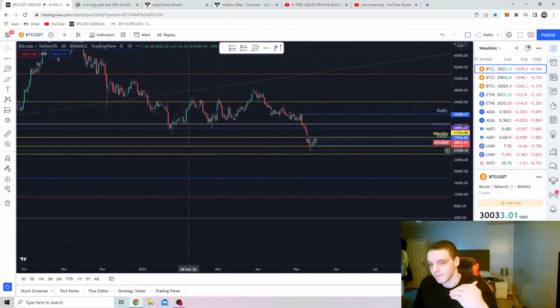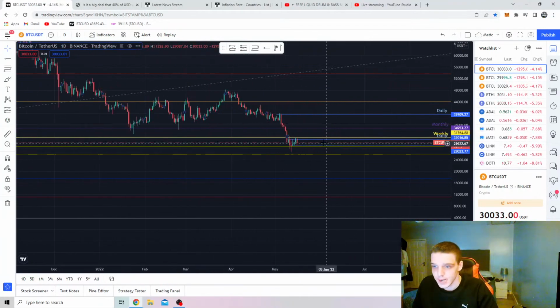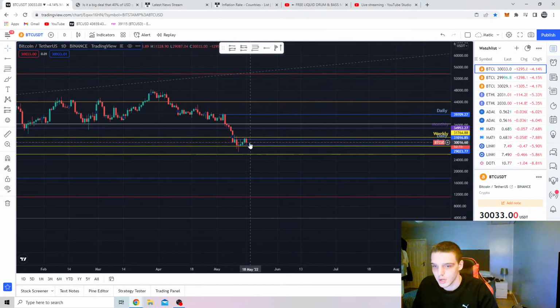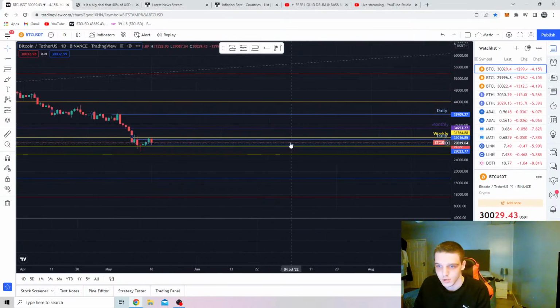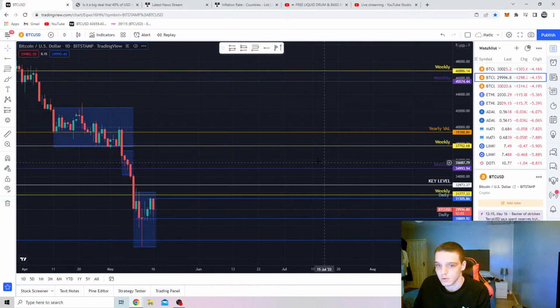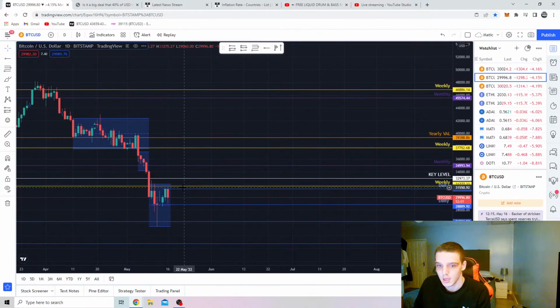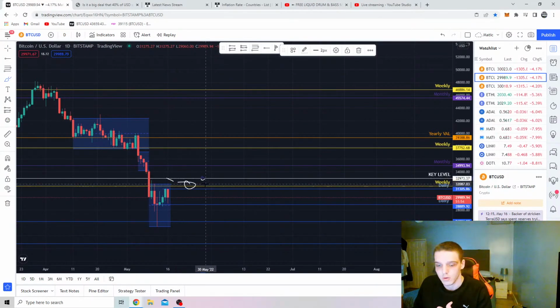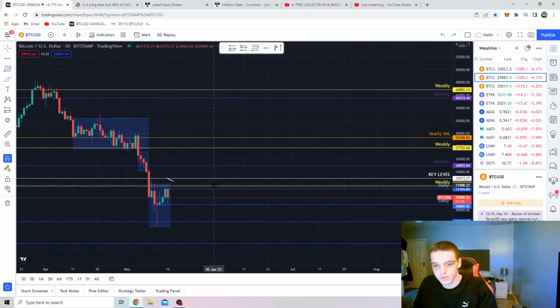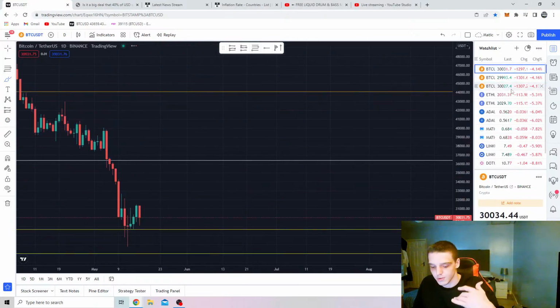We closed the daily above the golden pocket. And now, since we've hit that golden pocket, we're trying to test the first major level of resistance, which is the weekly level at 31,700, this one here. Okay, this level here is the important level, and then that's the COVID lows of the previous, the COVID 2020 lows essentially.